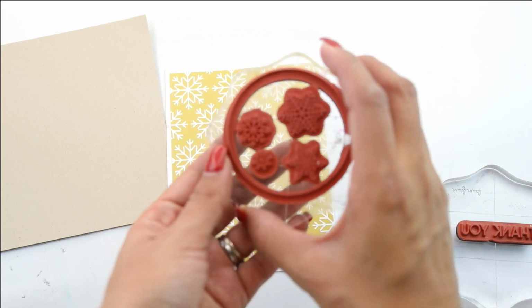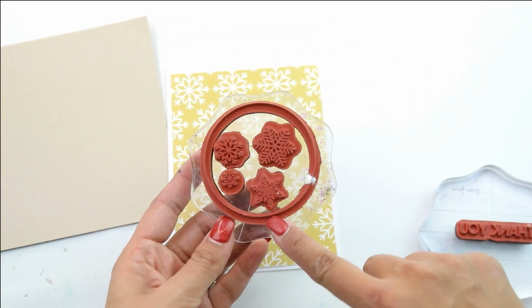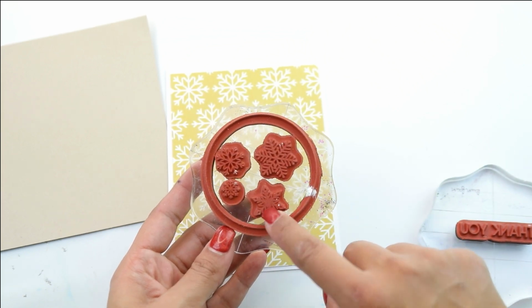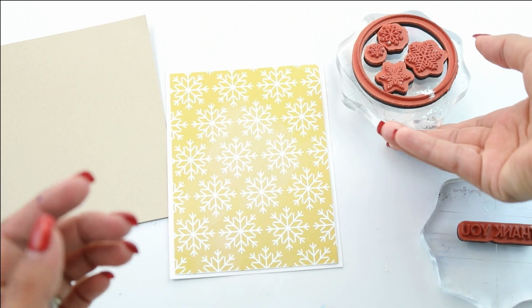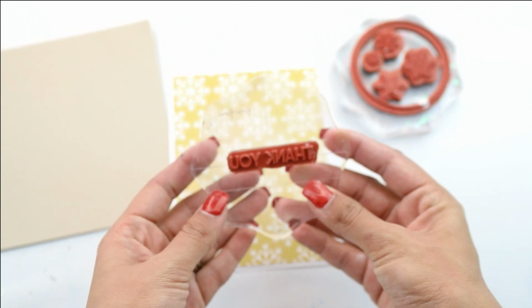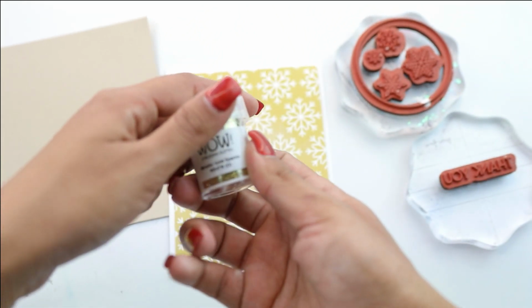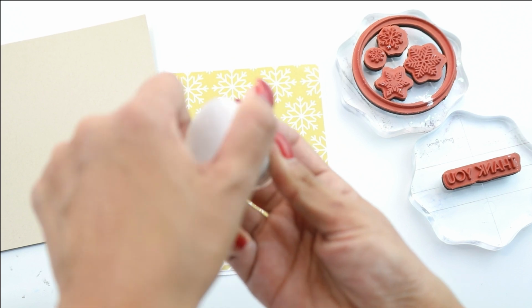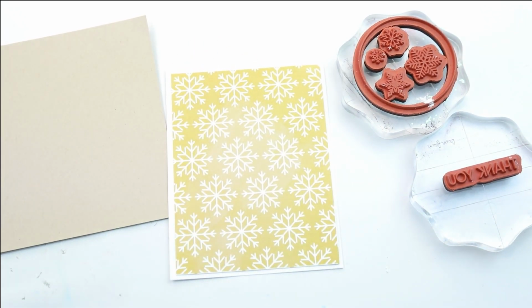Also, we're going to be using the beautiful Snowy Winter Greetings. So I'm using that circle, and I've added those 4 snowflakes, and we're going to stamp that whole thing right on the center. And then for our sentiment, we're using the thank you again from the same Snowy Winter Greetings. And we're going to be using the included metallic gold sparkle embossing powder, and it's going to match really nicely.